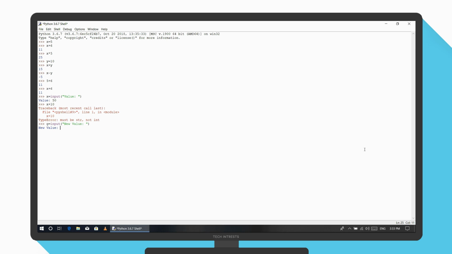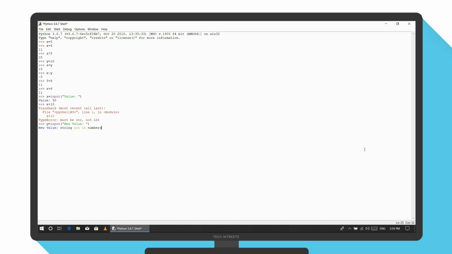The new value will be a string, not a number. So you have to tell Python that the value will be a number, not a string. We'll discuss strings later in our future videos, but for now we should focus on this.